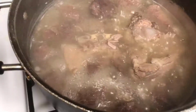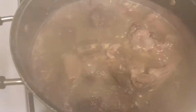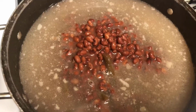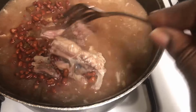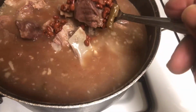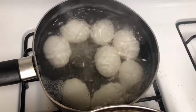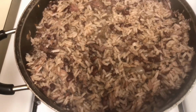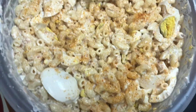But there go the neck bone and the beef chunks. Nice and tender, falling apart for my Hoppin Johns. Eggs for my tuna salad. Ready. Hoppin Johns. Ready. Tuna salad. Done.